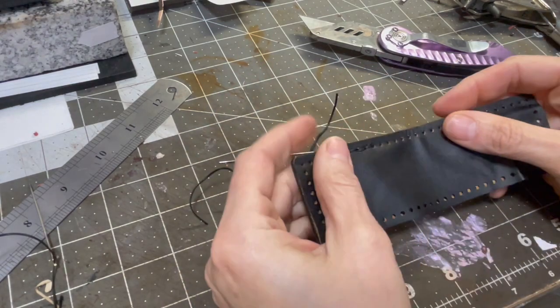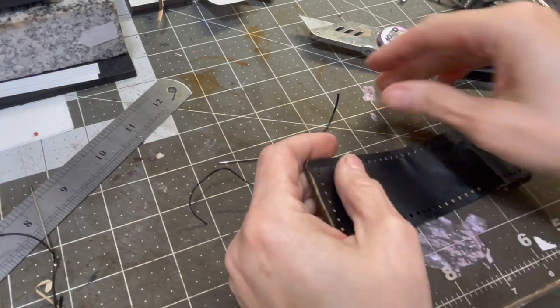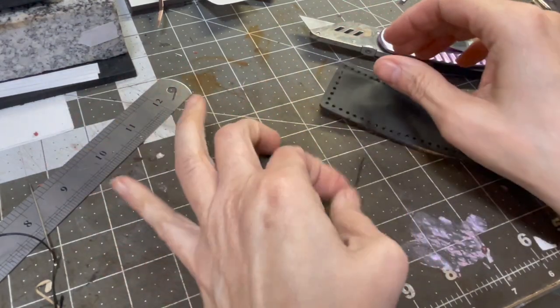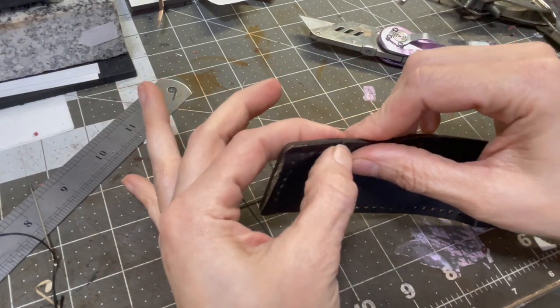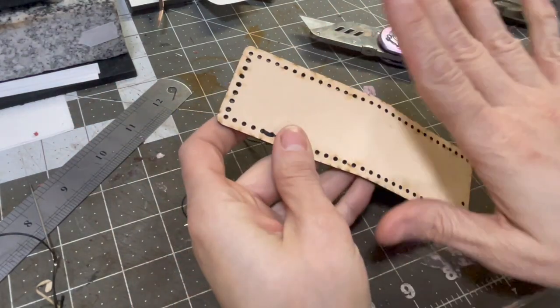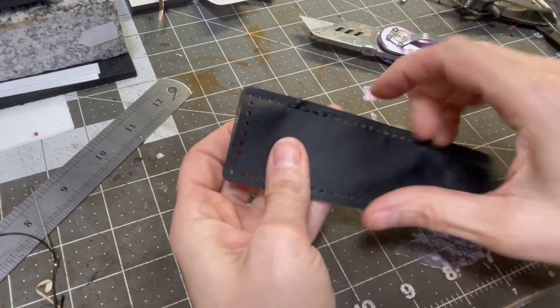Now, depending on what kind of thread you use in the future, you can burn it at the end to melt it so it doesn't fray if you're using nylon threads. With this waxed thread, it doesn't really have a problem with that, but you can melt it. If you do decide to burn it, you can press down after and it'll kind of flatten, but that's how you get the professional ending. This is my mess up letter. But that's how you get a professional ending on a project.